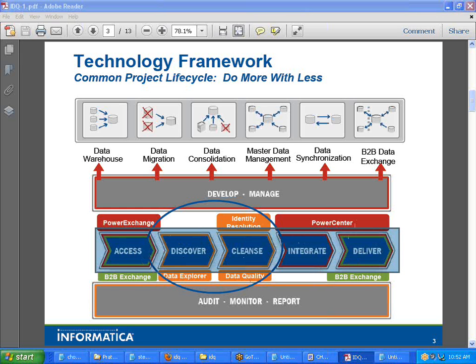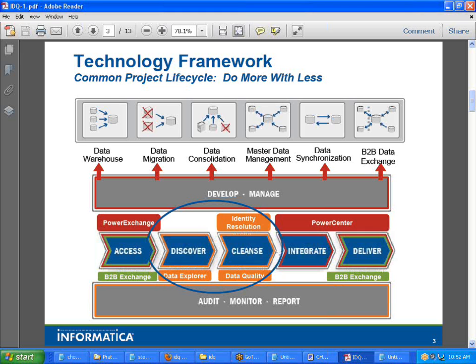So we have different layers in the life cycle. Once we have all these layers, where exactly does data quality come in, and why do we need to have data quality in this particular layer, not with other layers? So let us start off having a discussion on that.